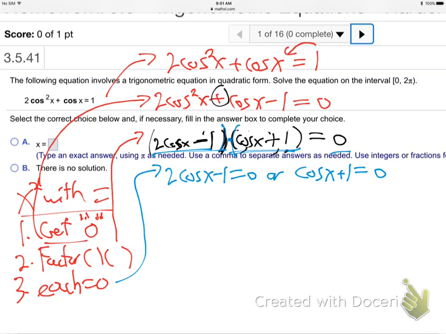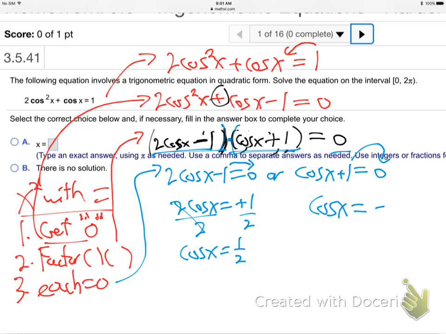And then you just solve each one separately. So how do I solve this one here separately? You know now. Now that it's just regular cosine instead of cosine squared, it's not too bad. We can do each part separately without too much trouble. Move that over: cosine is positive 1, or regular 1. Divide by the 2, so cosine is a half. Let's go over the other side. Move this over: cosine is negative 1.